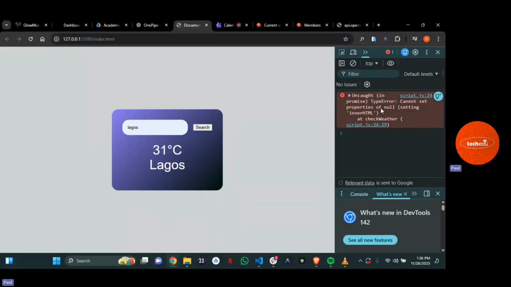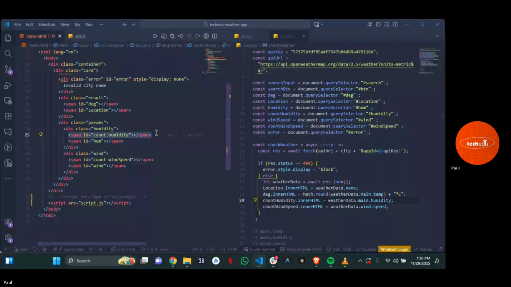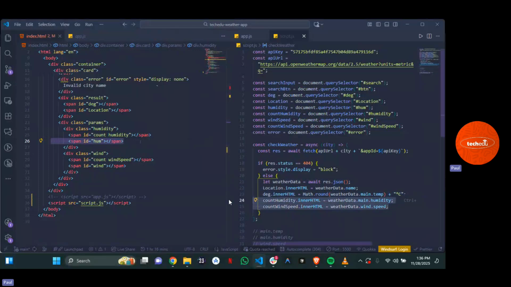Humidity is a number itself. Humidity is like a name. That one will always be there. We'll get back to that one. I'll explain how later. This one is something that we are going to have to do ourselves. If you check here, did I put humidity here? No. Did I put wind speed here? No. Meaning it's inside our code, we are going to generate those texts.